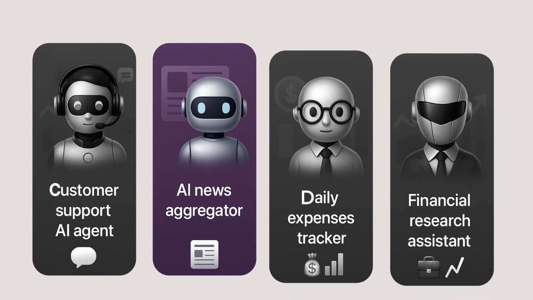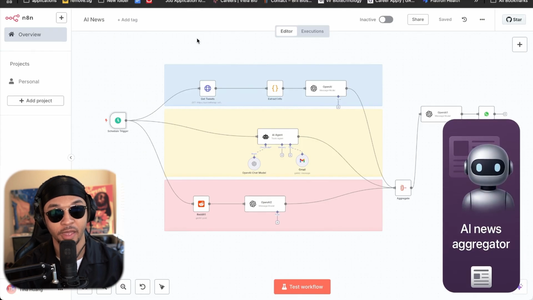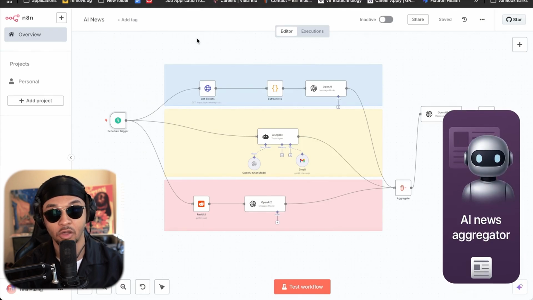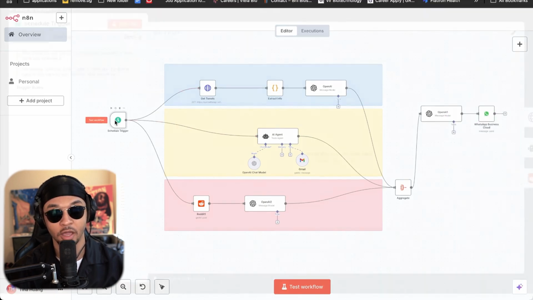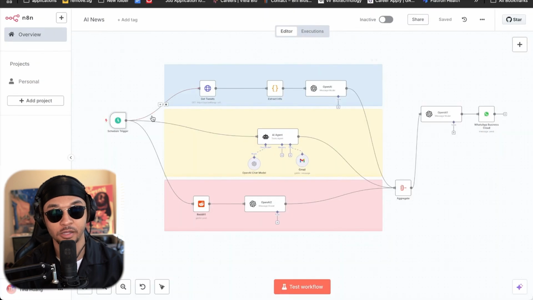In the next example, we have an AI news aggregator. It is set for 7 a.m. daily to go gather news from a range of sources, combine the information together, and provide a summary to the user with WhatsApp. This shows the parallelization workflow in practice. I'll run the agent now so we can see the result.